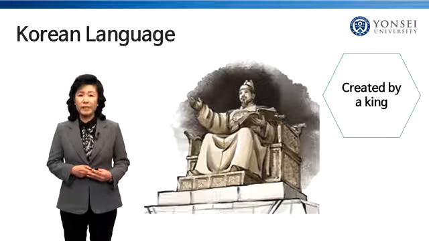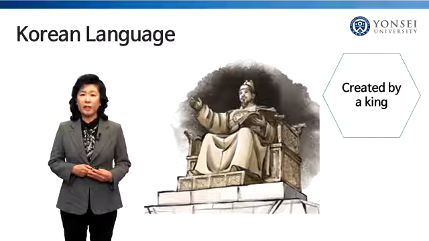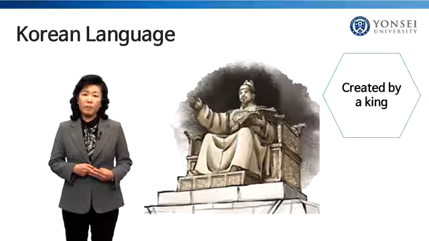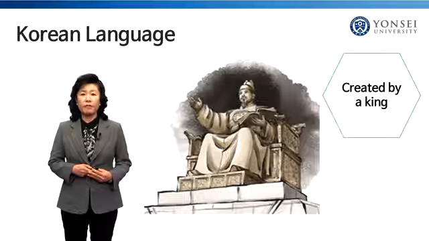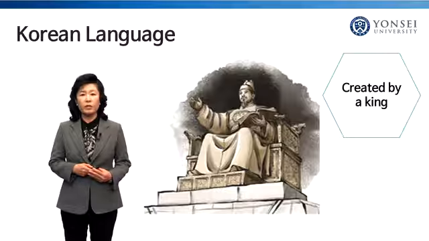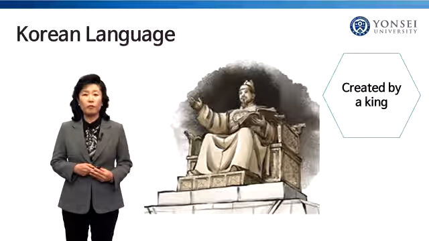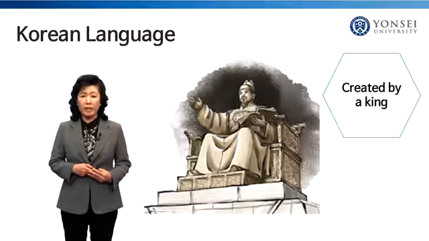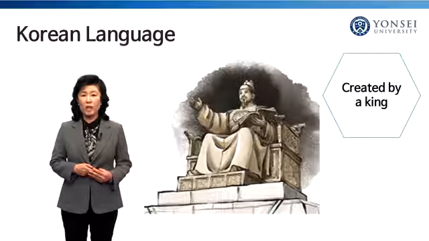There isn't a precedent in which a king had created letters and characters for his subjects. You may already know, but Sejong the Great created the Korean alphabet Hangul. The original purpose was to devise a writing and reading system that would allow the common people to read and write the Korean language, as opposed to only the nobles, who at that time were the only ones educated in reading and writing Chinese characters.